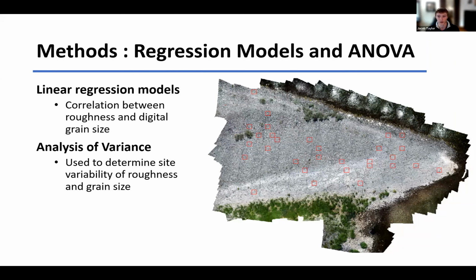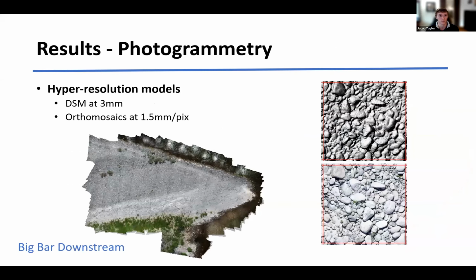So first we collected all our data and we made our models. So imagery was successfully collected using a pole-mounted camera at the 4 sites, and surface models were created at each site. The models varied in resolution slightly between the sites, but they were all exported at a resolution of 3 millimeters per cell for the digital surface model and 1.5 millimeters per pixel for the orthomosaic models. Exporting all the models at the same resolution worked out nice for comparison's sake between sites.